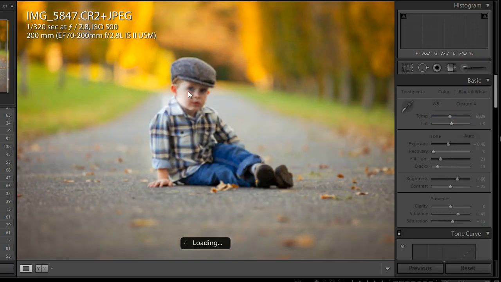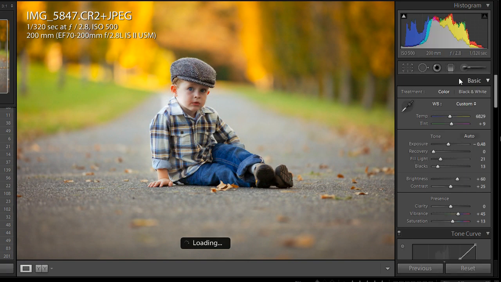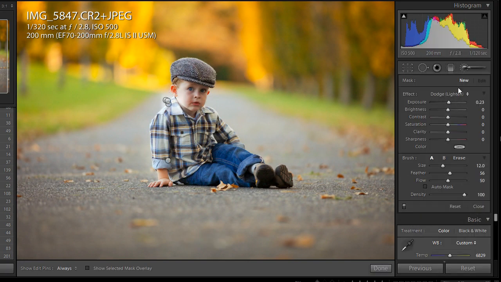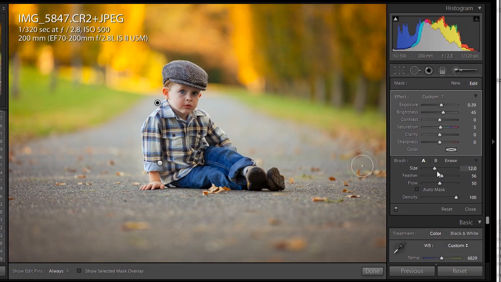Then I'm going to click to that other image right now, and you can see the lighting we did is not in the right place because he's obviously in a different place in the image. So I'm just going to delete those other adjustments, and I'm going to leave the one where we brightened him so that it's consistent with the one before, and I'm just going to hit the O key so I can see where it is. Oops, where did it go? I thought it was here. Oh, that's the other one. Oh, maybe I deleted it. All right, we'll start again.